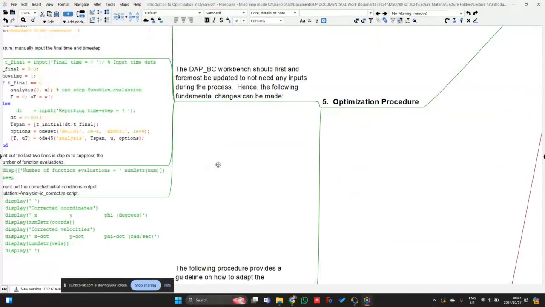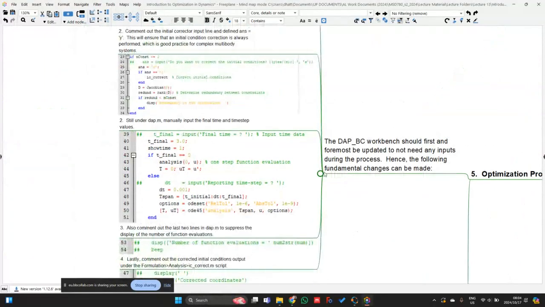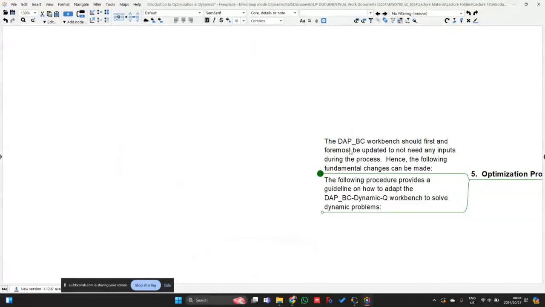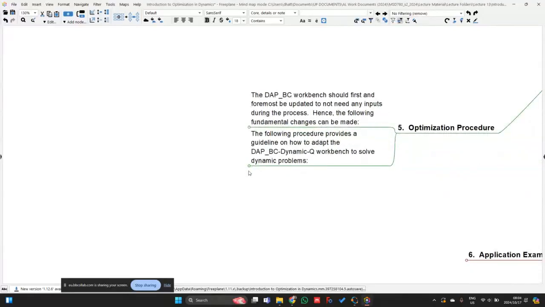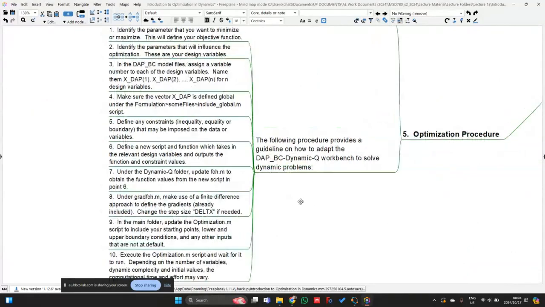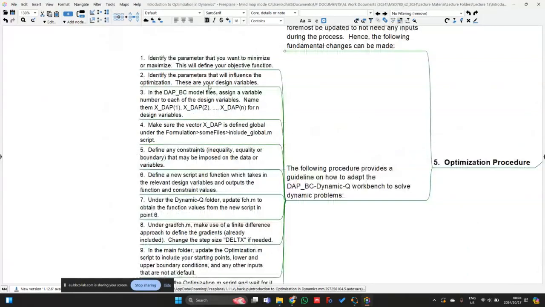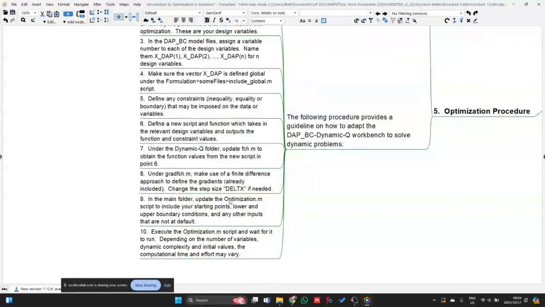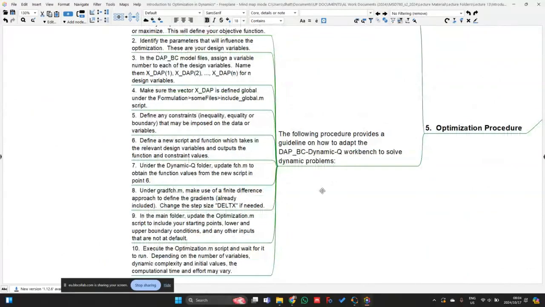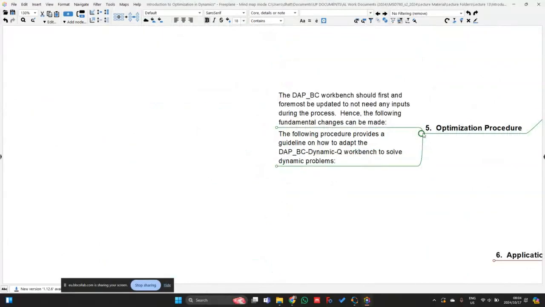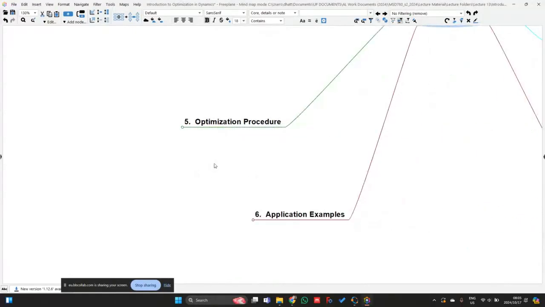Once this first set of procedures is done, we can use the DAP-BC dynamic queue workbench to perform these problem-specific procedures as well: defining the parameters, the objective function, making sure that we define all of our variables correctly in the respective script, and then running the optimization.m file to obtain the convergence or iterative-based optimization solution.